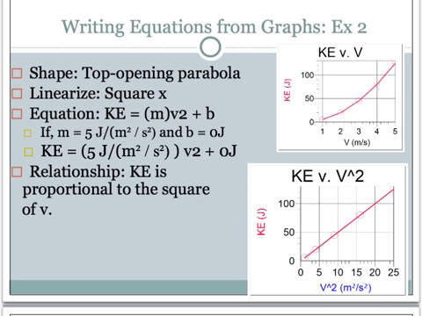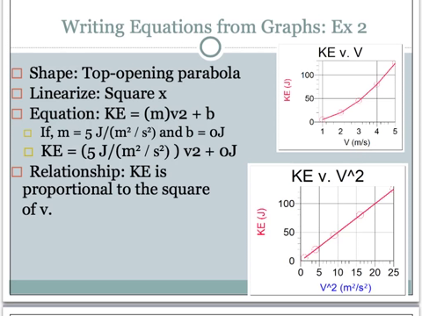Here's an example that's a lot more challenging. I thought I would give this to you just to let you see something that's harder. The first one was a pretty simple example. This one is about as tricky as they get, at least as tricky as we'll get. In this case, I started off with kinetic energy versus velocity. My v there is for velocity, and you can tell that because it's in meters per second.